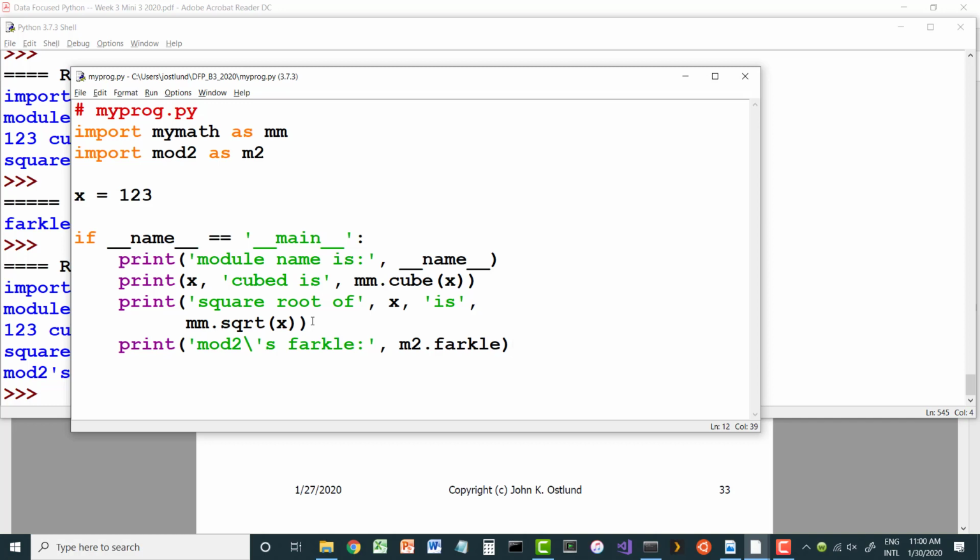Okay, good. Other questions? Yes. So, when would be a good time to use this module import? Because I'm thinking we could literally do the same functions of using cubes and square roots, just defining our functions. So when would we prefer to have a module and import it as opposed to just defining our functions inside? Okay, really good question. When would you prefer to import a module as opposed to just defining the functions yourself?